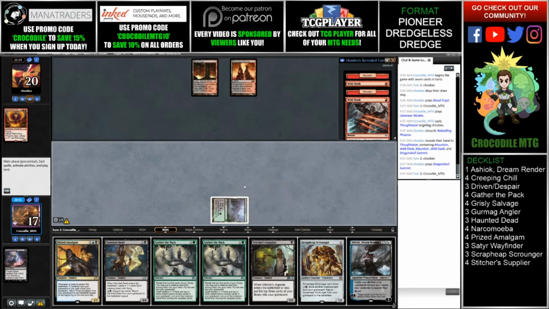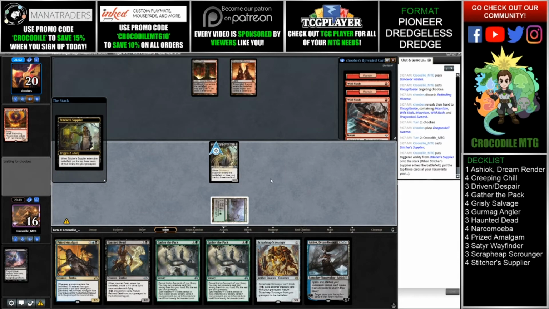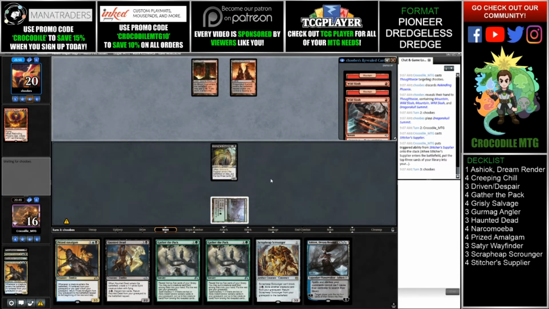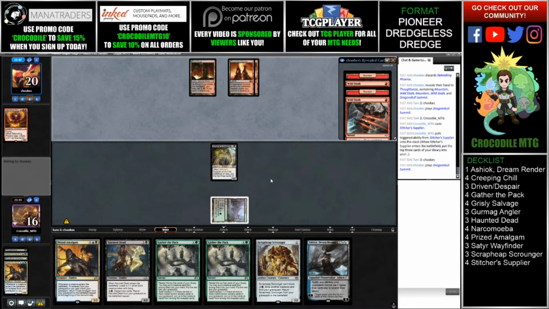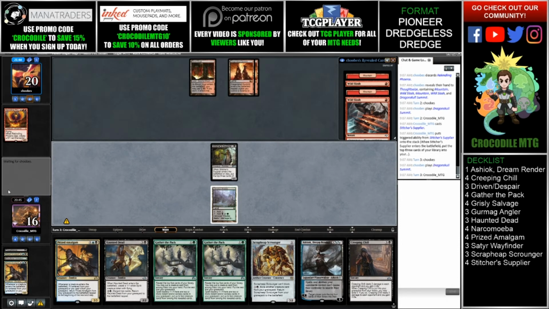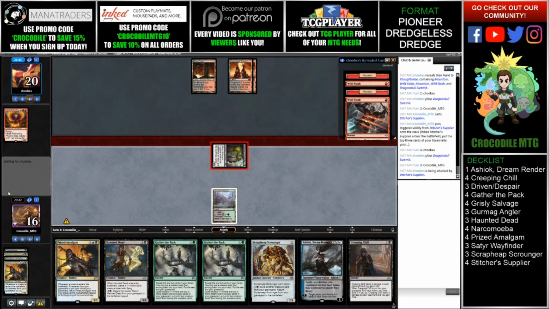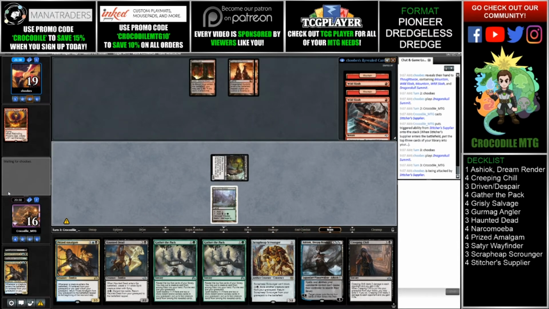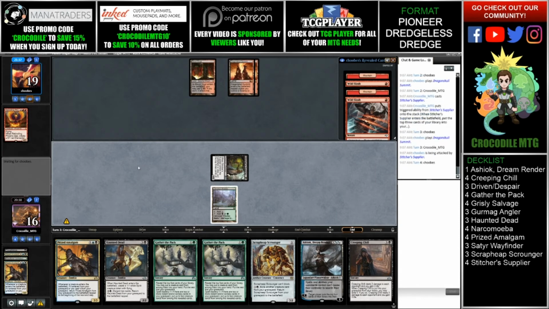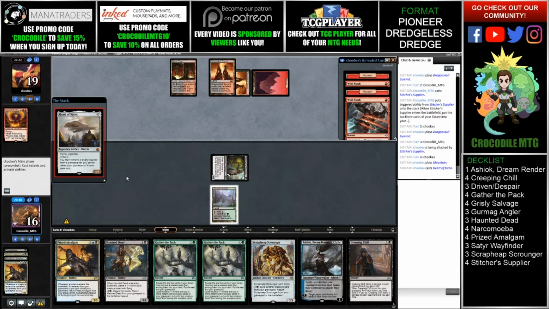So I'm going to play the Stitchers. Alright. Wow, prized amalgams for days. We are running short on lands, though. So that is unfortunate. Get in for 1. Alright, this isn't a terrible spot. If we find another land, I think we just kind of take off.